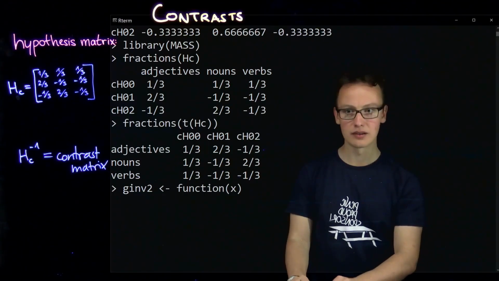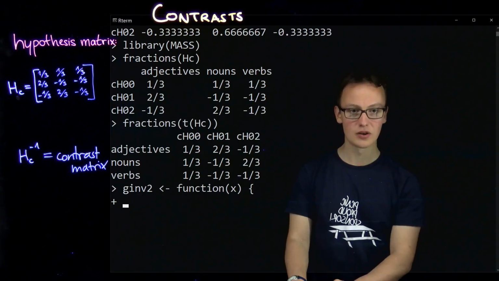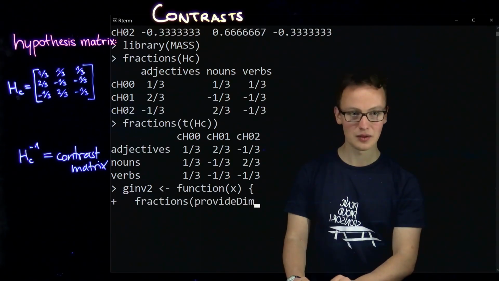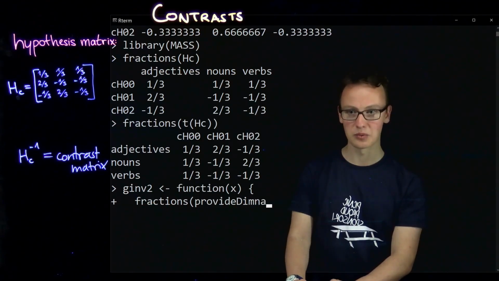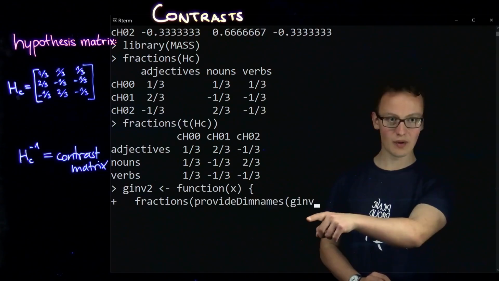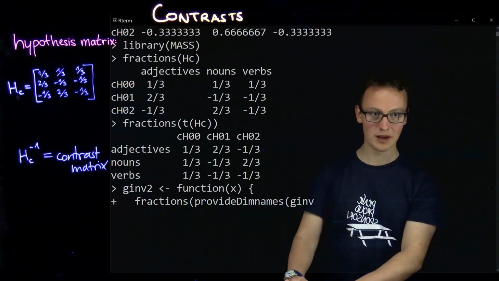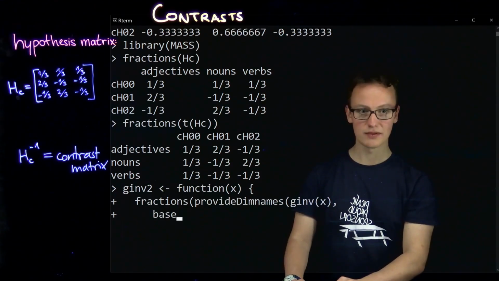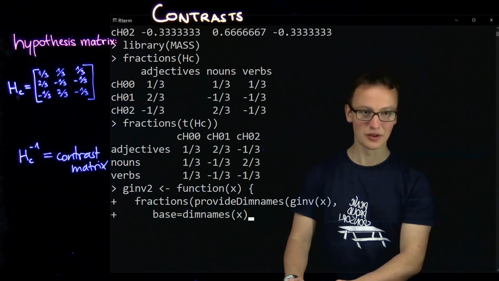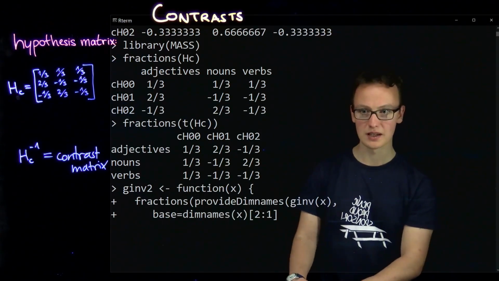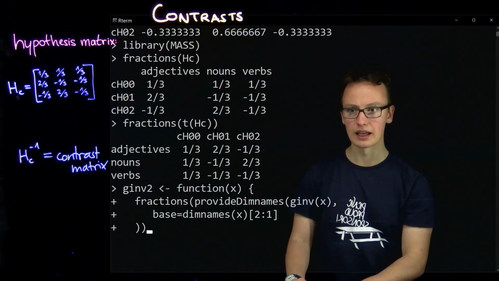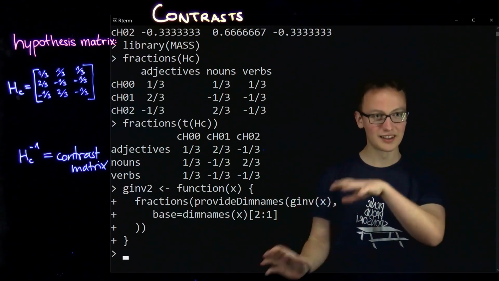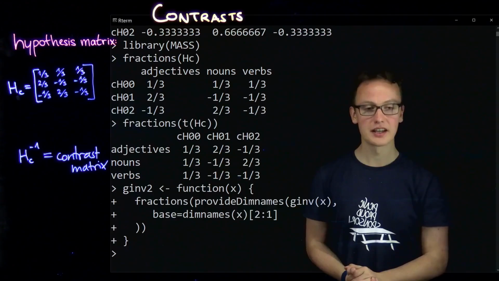You can find the definition of this alternative function in the lecture notes, obviously, and you don't have to understand what the actual things do here that we write. One thing is that we want the output as fractions, and we compute the generalized inverse using the ginv function from the MASS package within our own custom function. We specify a few further things which are not so relevant. You can just copy-paste the definition from the lecture notes. And this will be our function, just computing the generalized inverse, but with some more candy around it so that the output looks nice.